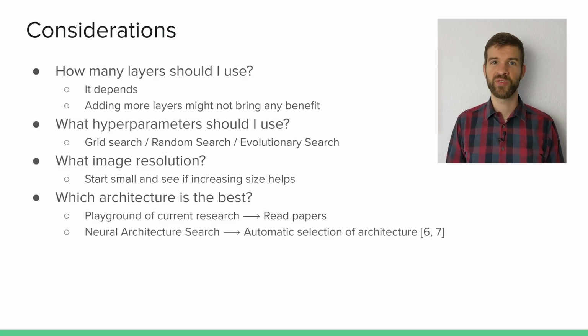Again, there's this idea of neural architecture search, where you have an algorithm that tries to come up with a good architecture, but these things, as you can imagine, are really expensive to compute. But feel free to play around with it. I've added this link here, so see if it works for you.